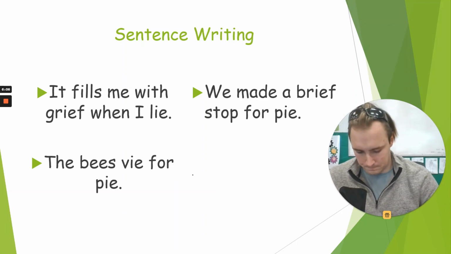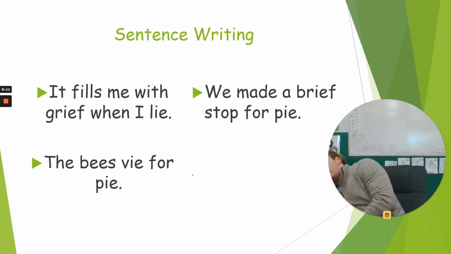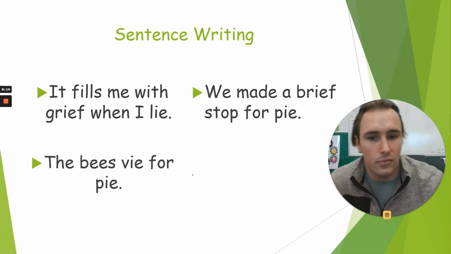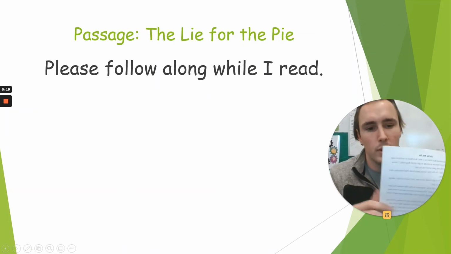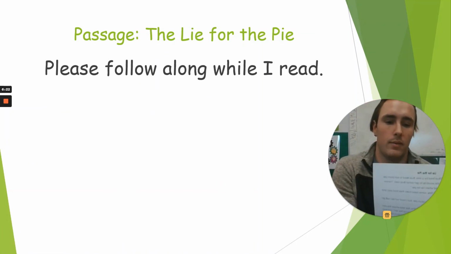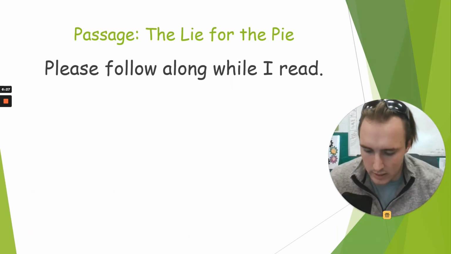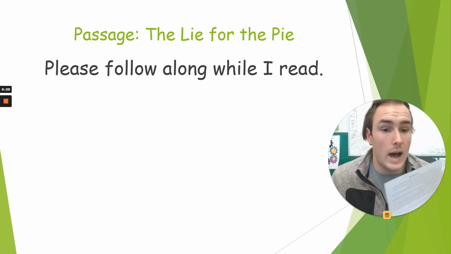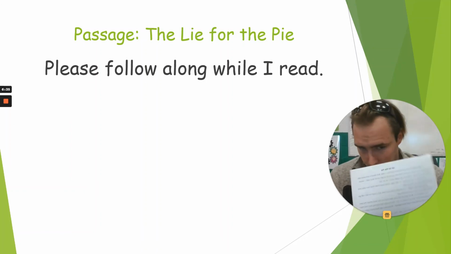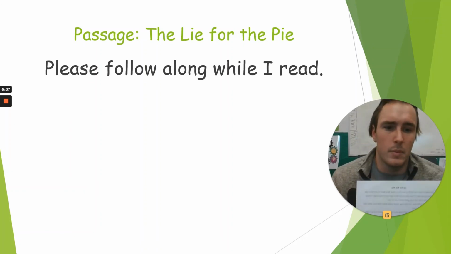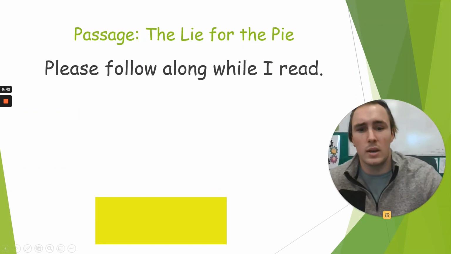All right, so since this is the last day, we're going to read our passage one more time. And the passage is called The Lie for Pie. And on this one, you need to get a stopwatch or whatever. Hopefully these packets went out for you and you still have this packet. So with that being said, I want you to read The Lie for Pie, and I want you to time yourself on how many words you can get in a minute. And then I want you to practice that as much as you can.